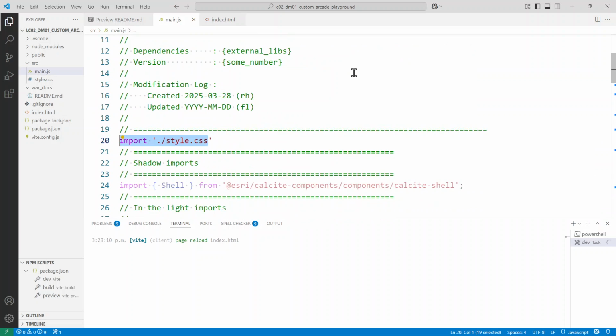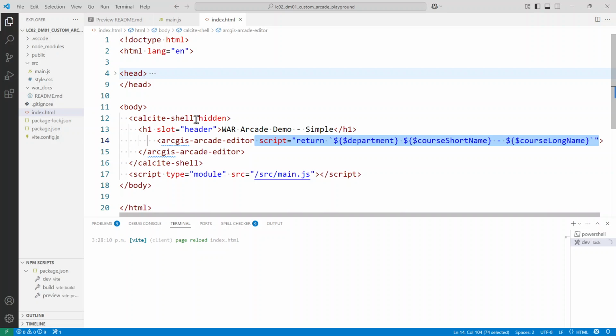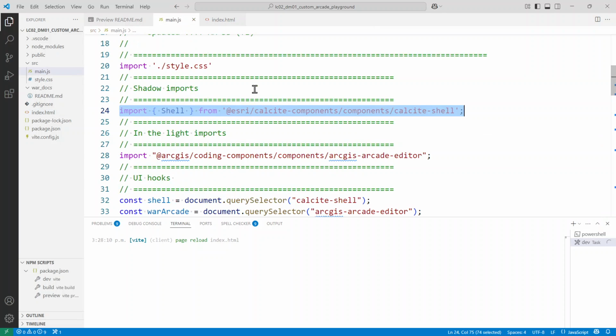Okay, so import the styles, we've seen that. Or we will see that, depending where we are in the course. We might still be in the COTS section of the course, where we're just pulling stuff off the shelf, trying to get stuff to work. But we have this thing I call shadow imports. These are imports that we do because we're writing in the local ECMAScript module fashion. VS Code says, technically I don't see you using shell anywhere, but that's because we're using it over here. And I'll do a little short where I'll mention, don't mix the CDN with the ESM, because that was a lot of pain, and a lesson learned.